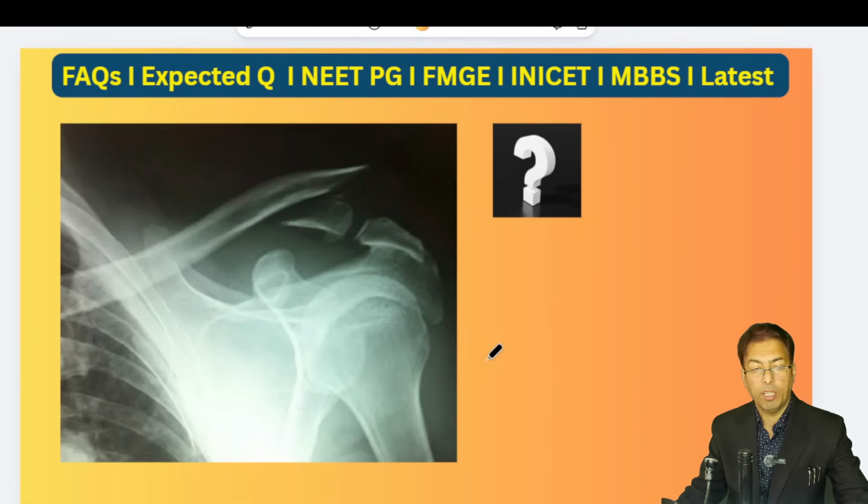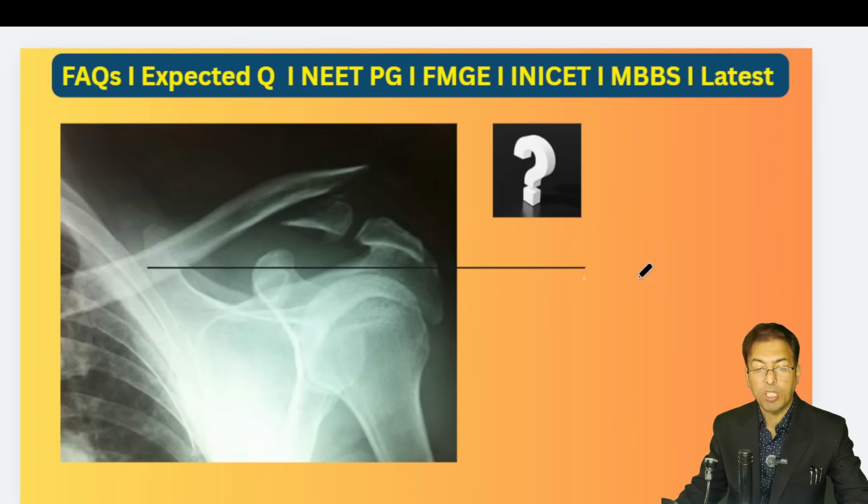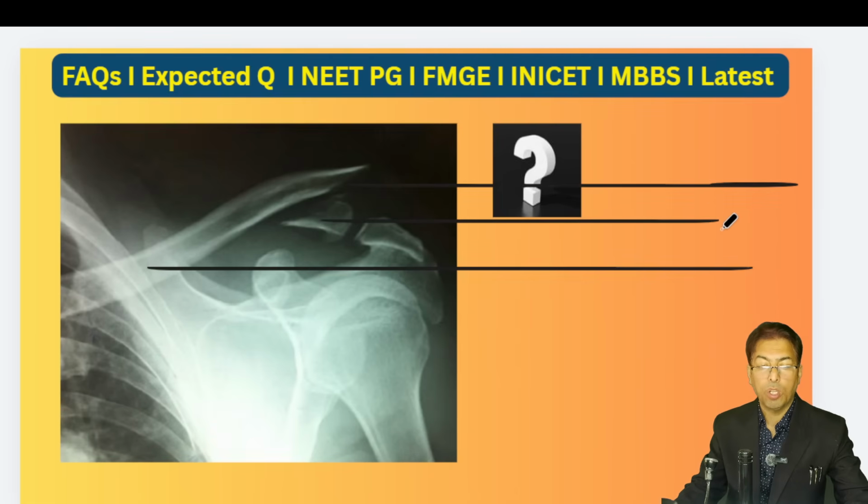Now, over here, again, an image-based question. It has been asked, and it will be asked again. What does this figure show you? What does this radiograph show you? You can see over here this is a bone, which is the clavicle, and you can see a breach over here. You can see multiple fragments of the clavicle. So this is simply the fracture of the clavicle, especially at the lateral end of the clavicle.